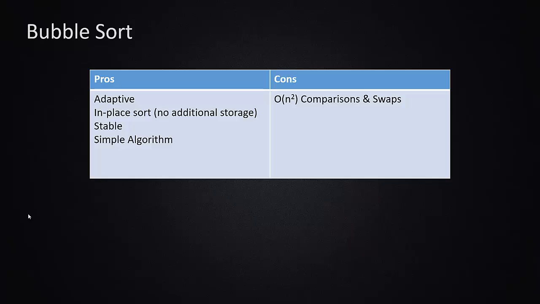Now, are any of these pros enough to outweigh the fact that it has order n squared comparisons and swaps? Probably not. If you're only sorting 5 or 6 things, who cares? It doesn't really matter which algorithm you use. The overhead of creating fancy algorithms may actually be more than simply doing the bubble sort a few times. But if you're sorting any sort of reasonable number of items, bubble sort will begin to fall behind quickly because it's an n squared algorithm. But what algorithm you choose for sorting is always up to you, and you have to weigh all the factors present.